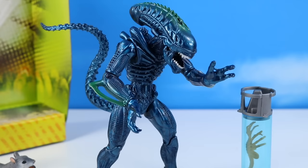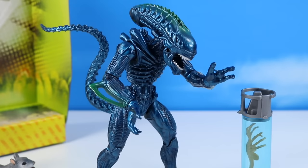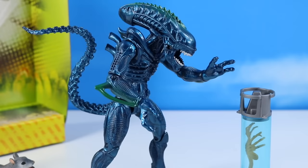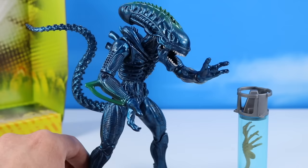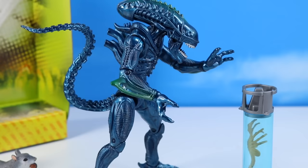The sculpt work is really spot on. I mean, this is better than what Kenner created in the 90s, and even better than many of the special edition alien toys that have come about over the years. Here comes Lanard Toys, a cheap bulk toy supplier for Walmart, and there you go, I guess. The toy has great color, a shiny metallic blue, with some highlights of green on the head and arms. And every angle says alien.